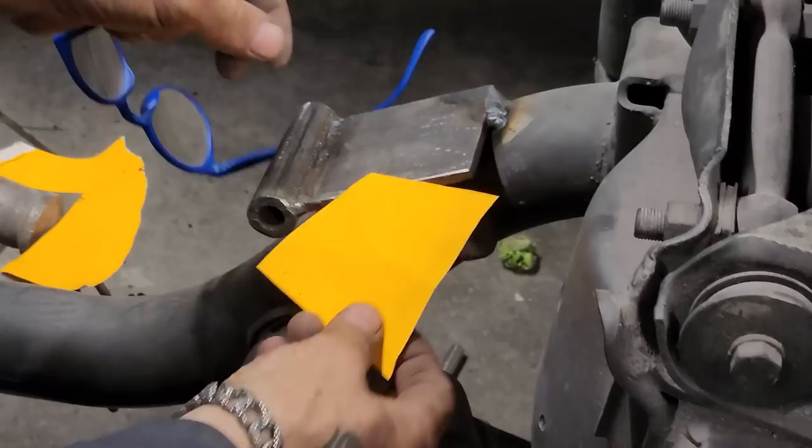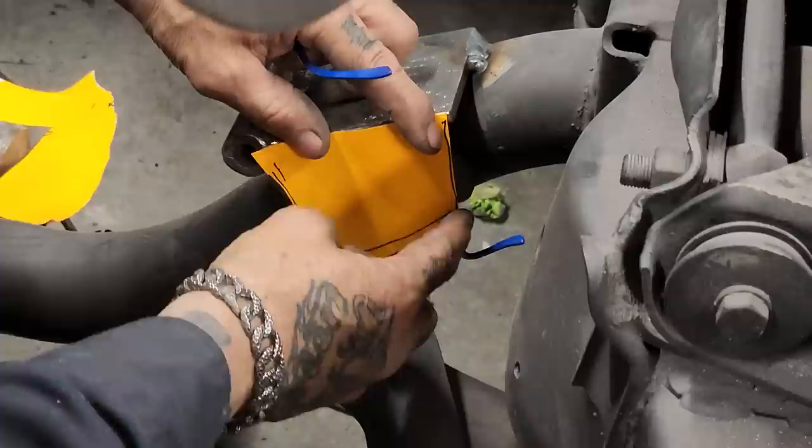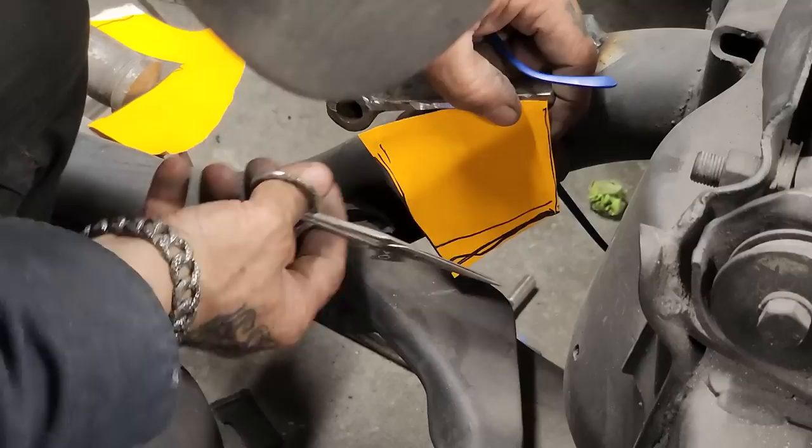How'd I have that? Had the mark outside. And then I can weld it right down in there. Sure, if I like that.